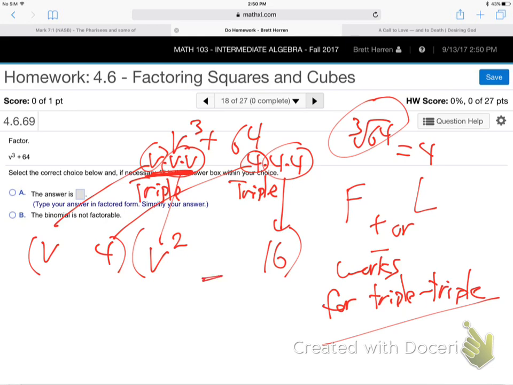Now I got to do something in the middle. But are we seeing the pattern so far? It's always going to follow this pattern. Math is patterns. That's all it is. So one left, one right, two left, two right. And you might think, well, we're all done. In the middle goes one of each. A 4 and a V. A single V, a single 4. V4, 4V, doesn't matter.